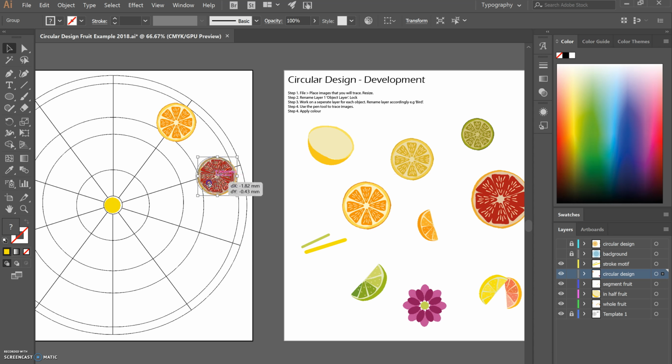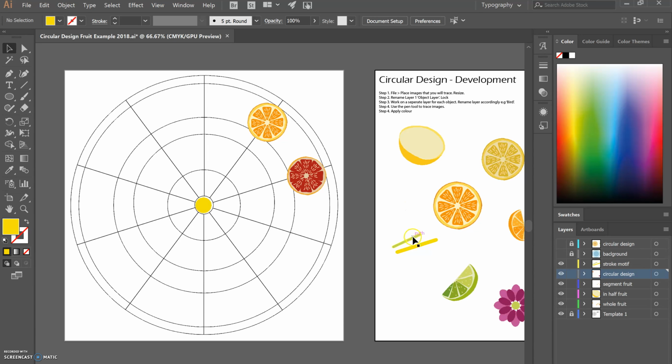Okay, and I'm going to put that one there. And then I'm going to select these 2 little motifs. Control C, select my circular design layer, Control V, here they are. Let's just place them in the middle.